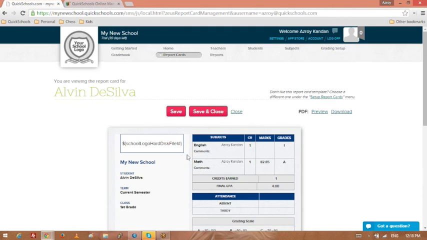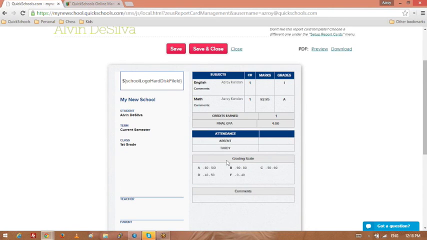If I click on a student record in a marking period, it brings up the report card, and it's visual. You'll notice it automatically picks up all the subjects the student is taking, and if you're using the final grade calculation from the gradebook, it automatically picks that up, so you don't have to re-enter this information. If you're not using the gradebook, I can click into these areas and type in my assessments as well. So here I put 78 in the B. It makes it very easy for you to spot mistakes and to fix them up just by clicking in and making adjustments. We can also support long narratives. Nice job this term.